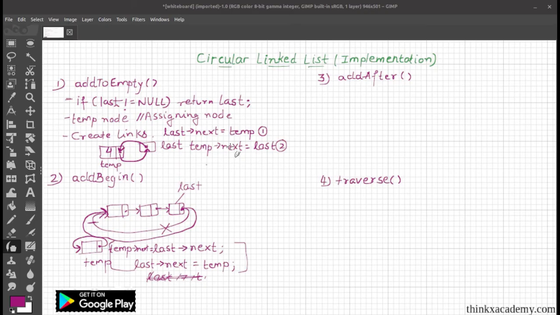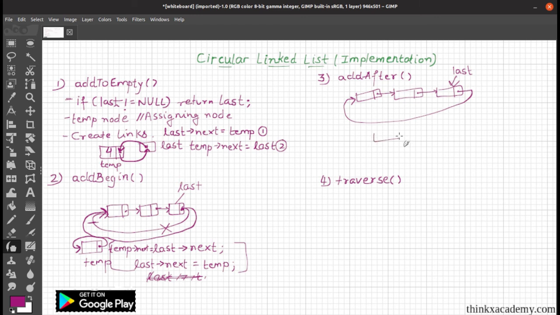So to add a particular node after some node, let's suppose this is our circular linked list, and let's suppose this is pointing to the first and this is the last pointer. Let's suppose I want to add a node.